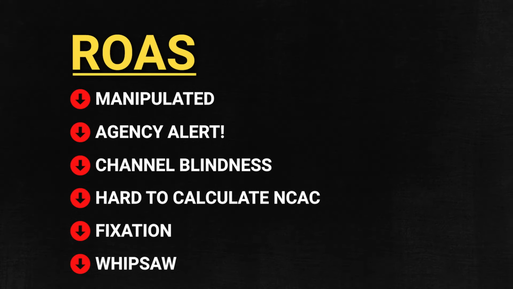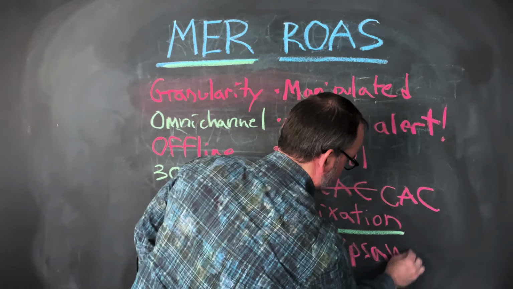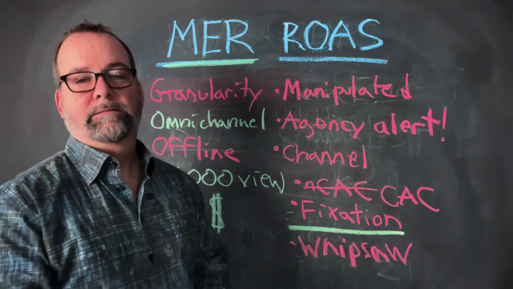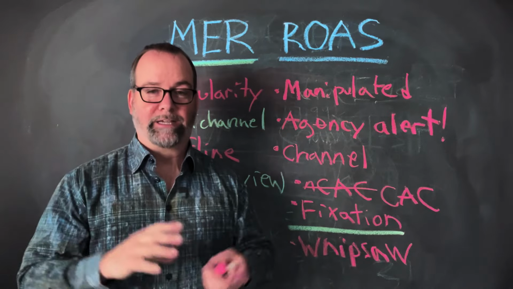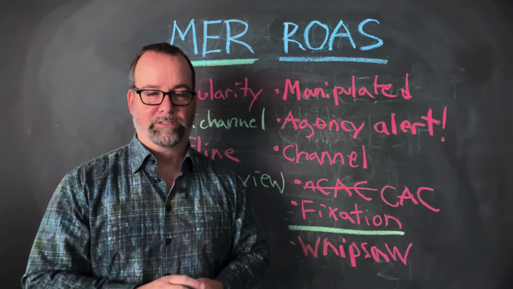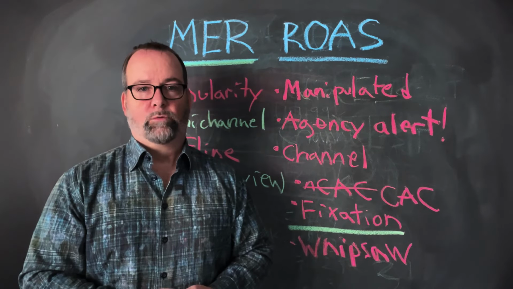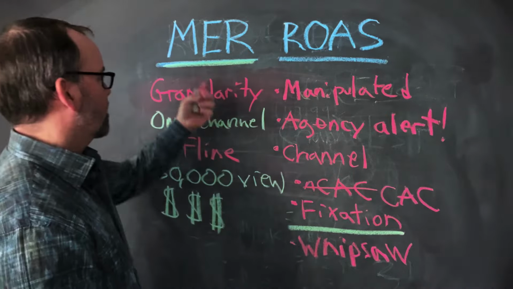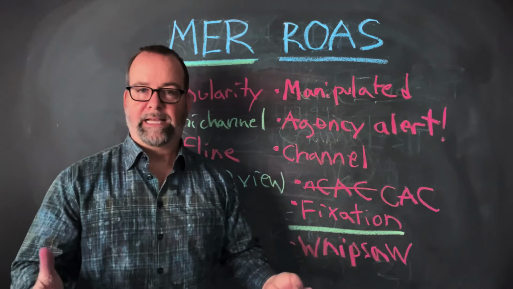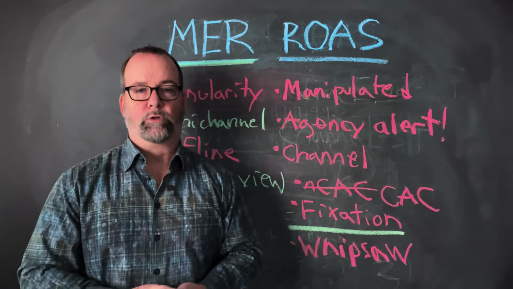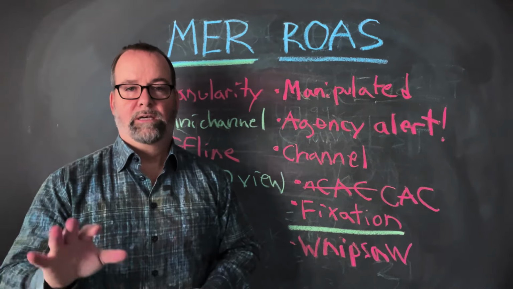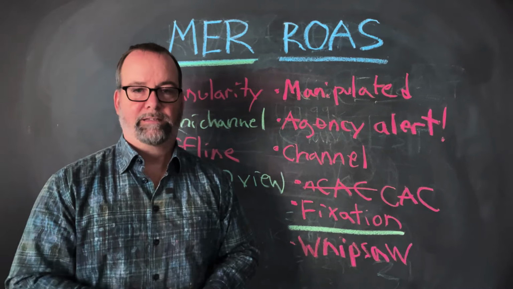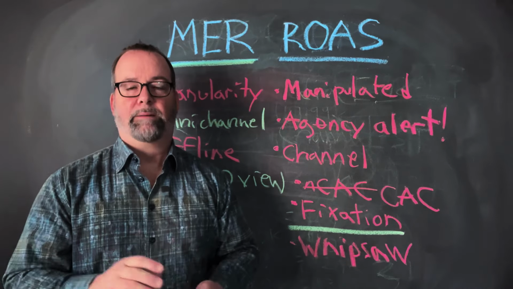The whipsaw is when you see one channel working well and you up that spend. On the flip side, you see another channel not working as well, I'm air quoting this, of course, and you decrease spend. Well, if you didn't have MER and you didn't have a blend of how all the channels are working together, you might be harming your business. A great example of this is Meta at top of funnel.